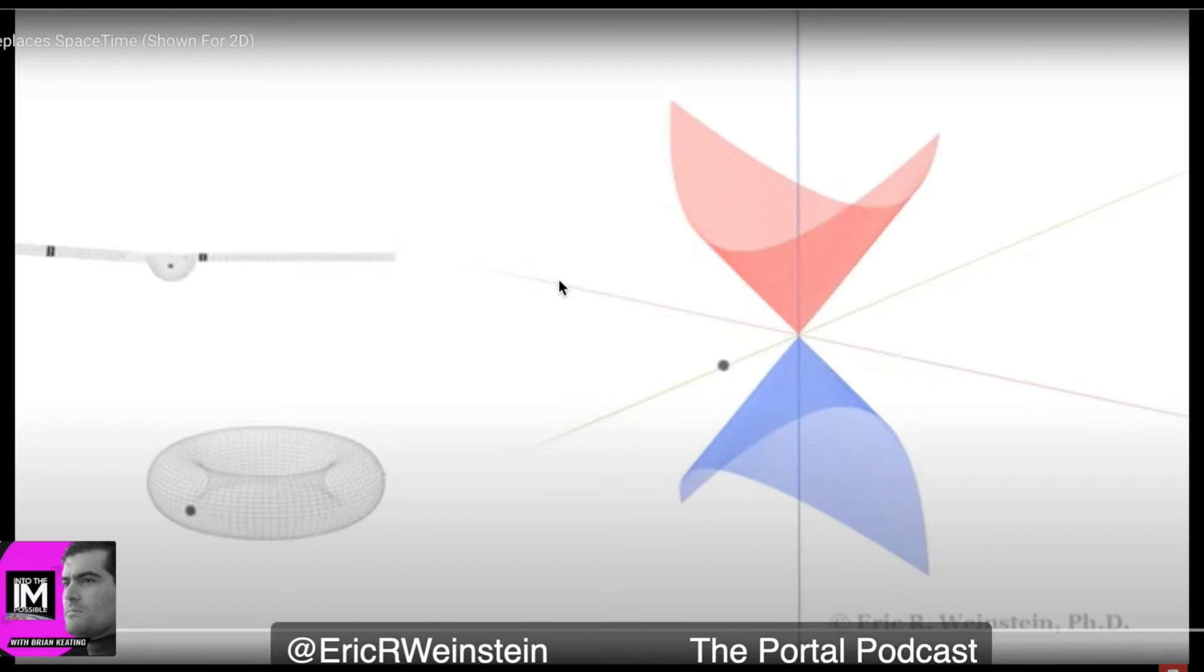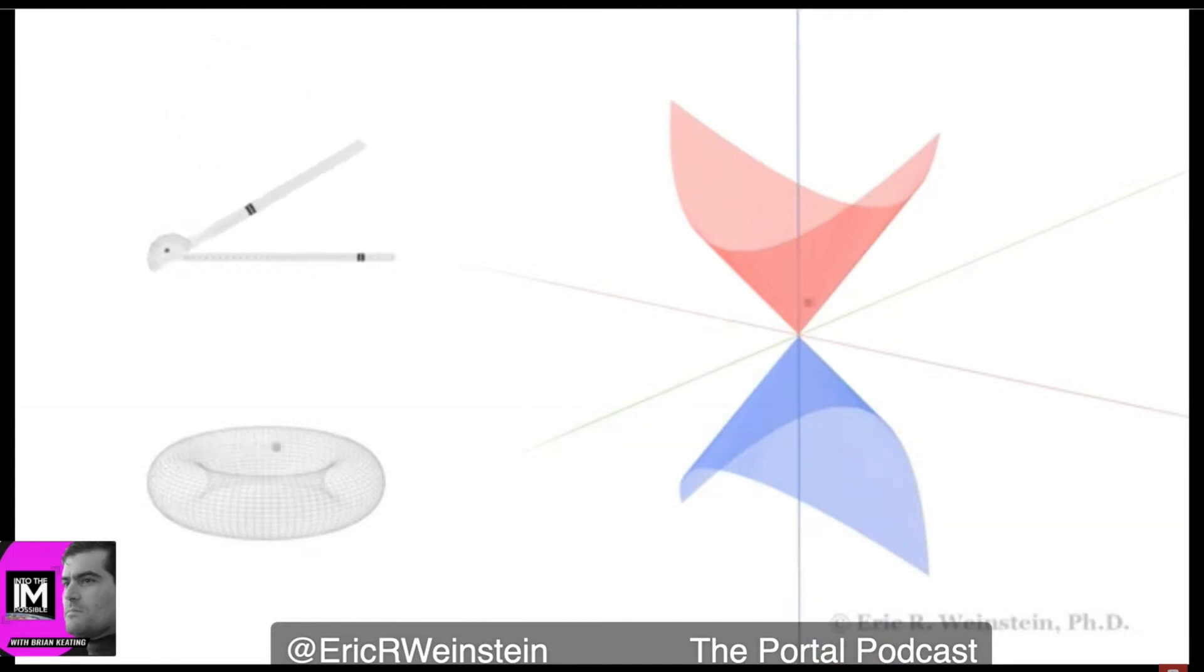The interesting thing about spin 6, spin 4 is that it has different names. By low-dimensional isomorphism, spin 6 is the same thing as SU4. And spin 4 is the same thing as SU2 cross SU2. And SU4 cross SU2 cross SU2 is the Pati-Salam theory. So you can argue that ordinary spinors on the induced metric in 14 dimensions, glued in the right way, pull back as Pati-Salam.